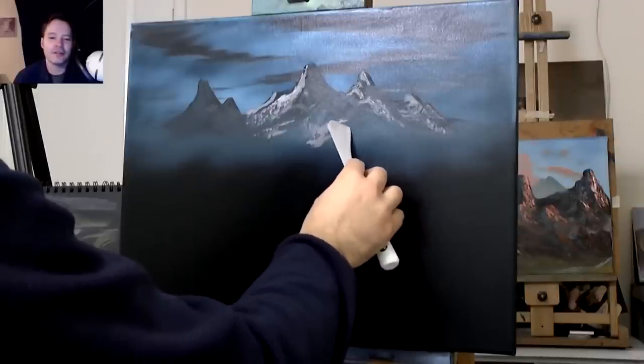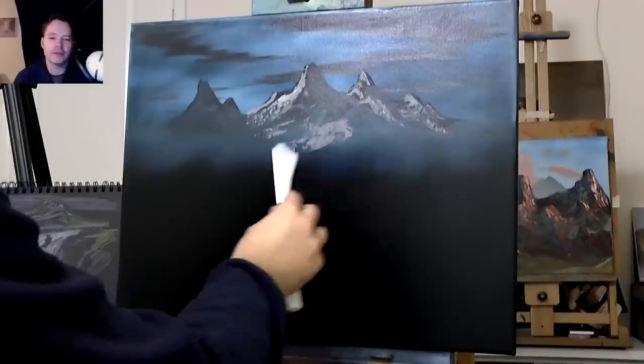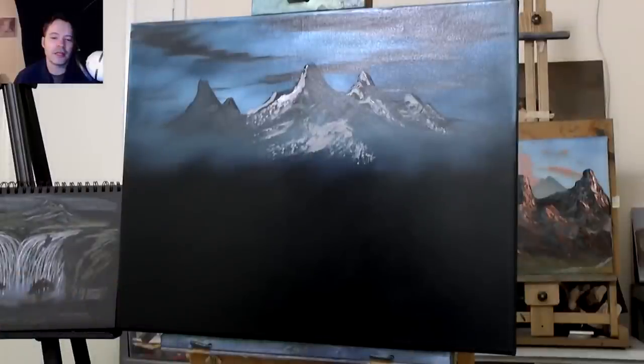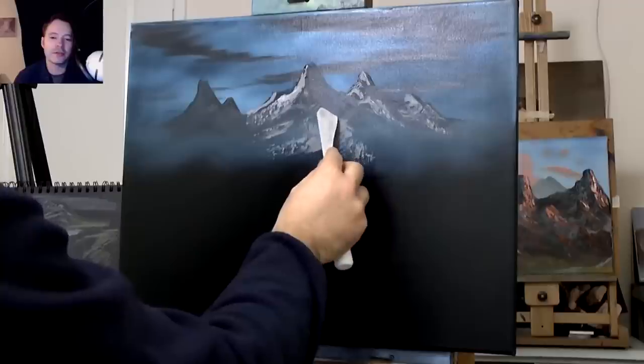So very light pressure. Very light. So don't mess around with it too much, because then you lose your breaking of the paint. You start smudging it and making a right mess. And I tell you, I've done that a lot.